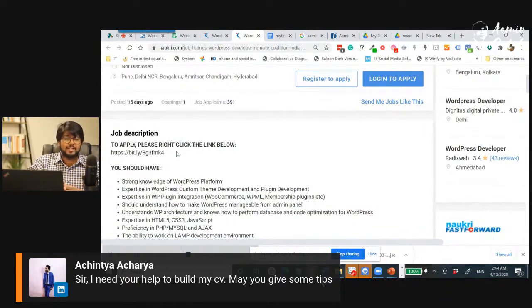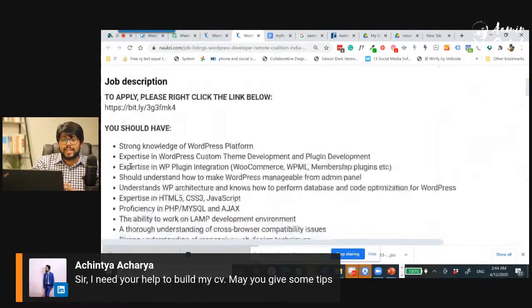The reason for that is 9 out of 10 CVs are rejected by resume parsers. Now resume parsers are those automated bots, automated systems. When you send a CV to a company, a recruiter doesn't receive that CV. The resume parser shortlists the CV and then sends it to the recruiter, and 9 out of 10 CVs are actually rejected by the resume parser. The key to get over it is to actually look at everything over here, like to get the skills.